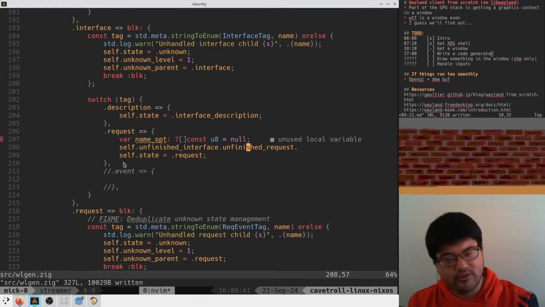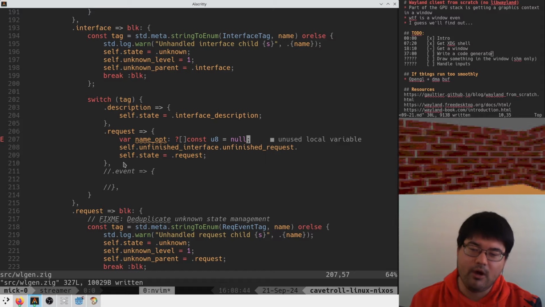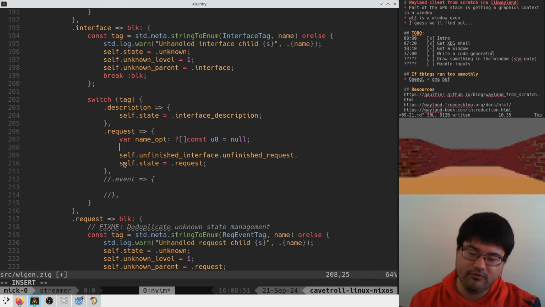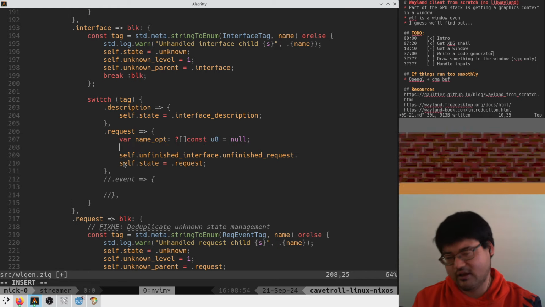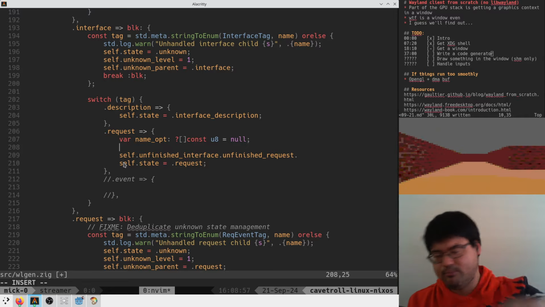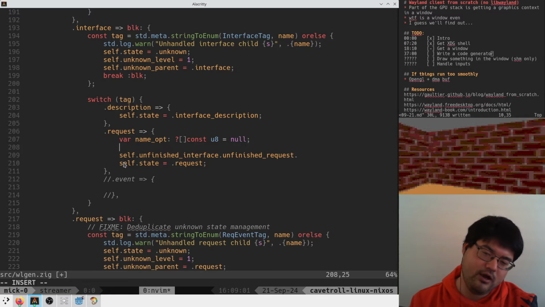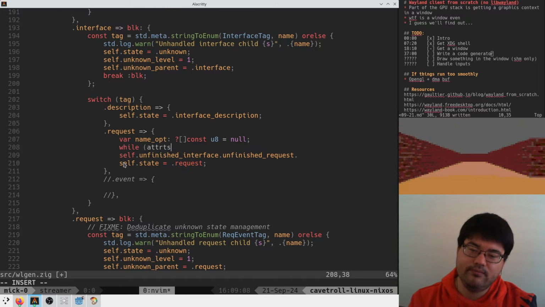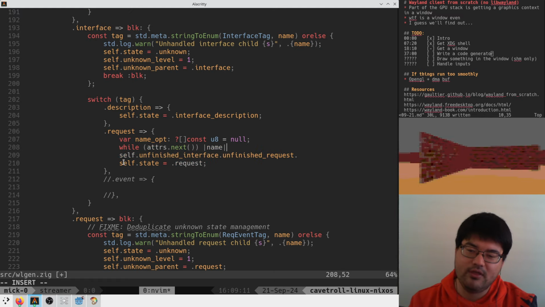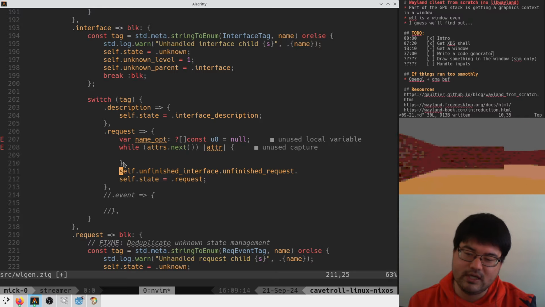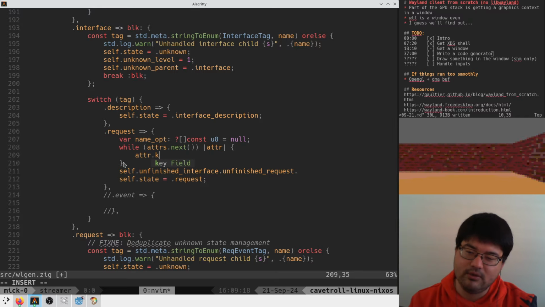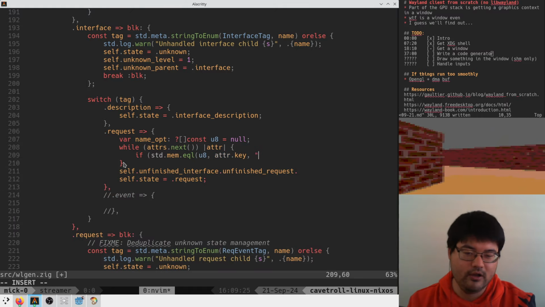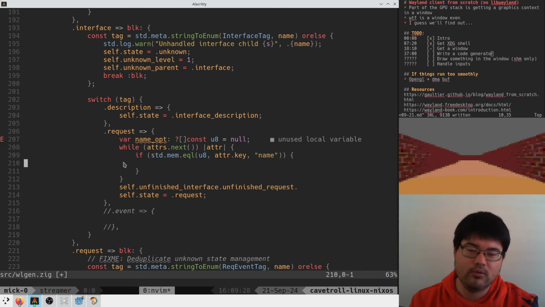I would like to call out as well that I am very aware that this code is impossible to read, pretty hard to maintain for me in the future. So eventually this will all have to get split out into smaller functions with submodules and stuff. Maybe you're going to have an interface, like push interface data or something. But for now, we're just doing everything in one spot because we're in prototype mode. We talk about prototype mode a lot, where sometimes you just want to see if you can get the thing, right? And eventually, I'm willing to take as many shortcuts as I need to get where I need to go, and then I will clean it up later. So if anybody's watching and thinking, holy shit, your code's bad, it's like, yeah, I know. Don't you worry your pretty little head about it.